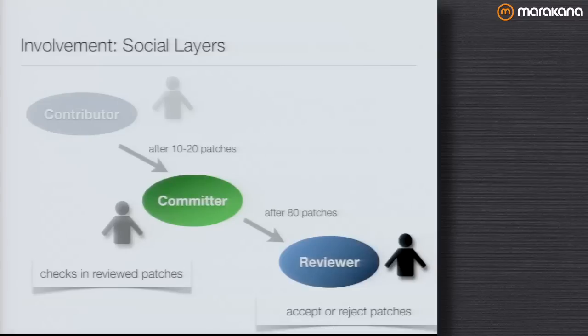Now, along the line of heavy TDD and a big team, with 1,000 commits per month, this allows someone to get familiar with WebKit code first and then work to become a committer. And after a while, when he's comfortable working with a huge code base, then he can start reviewing others' patches as well.